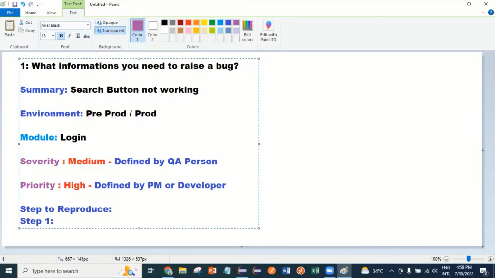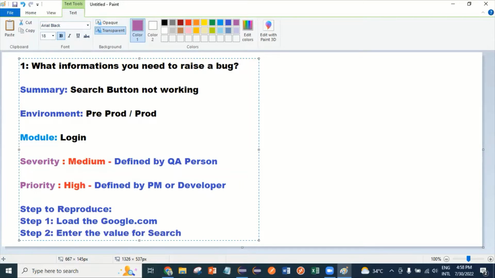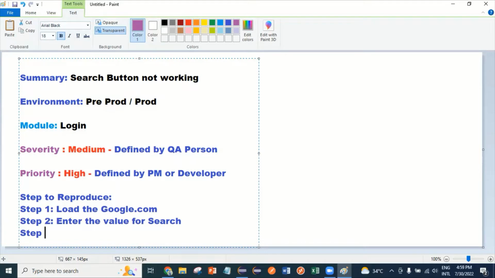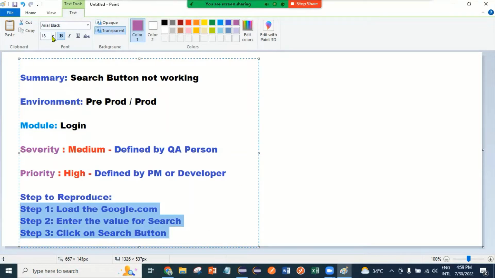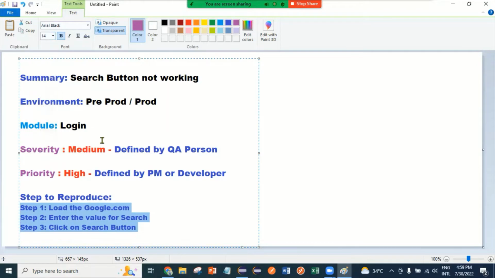Step one, load google.com. Step two, enter the value for search. Step three, search. You got my point. These are the steps I took to find that bug.